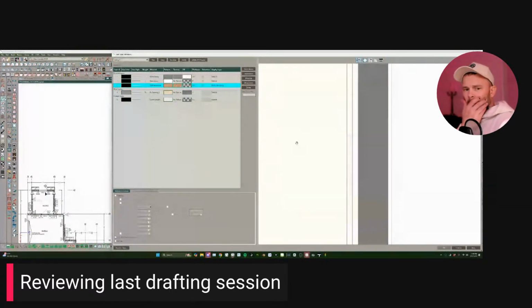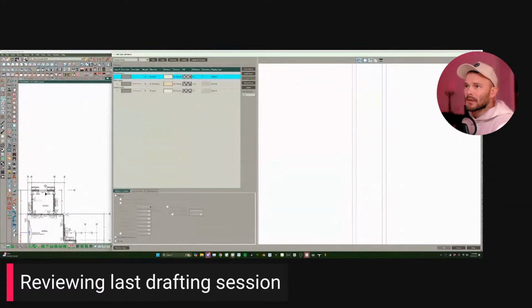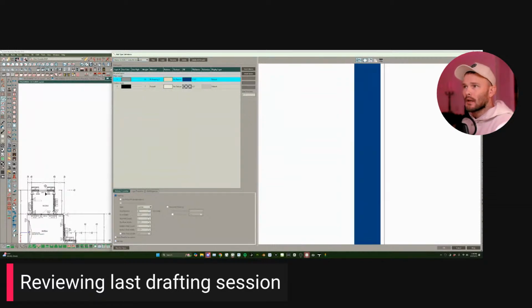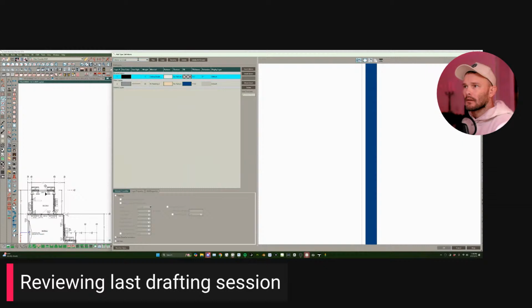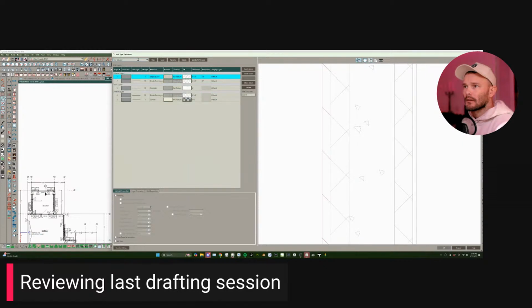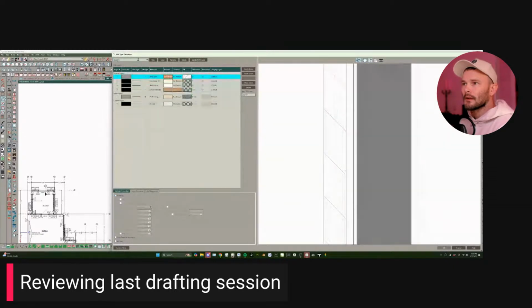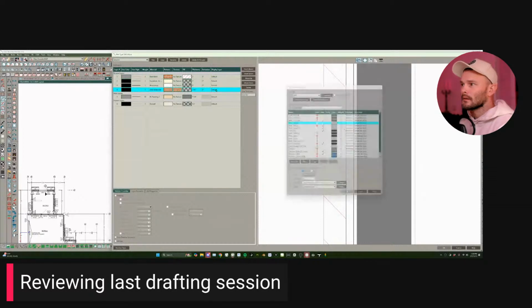I wish you could just do like a match properties thing. Select all these rooms at once and do this. That would be nicer. Or if there's an object, maybe we can do an object properties? No, there's no object properties that we can apply this way. So this is just a lot of work. They need to give us better tools for this kind of thing. We want to set up a new standard like this.